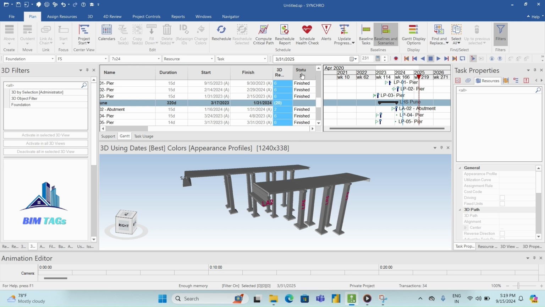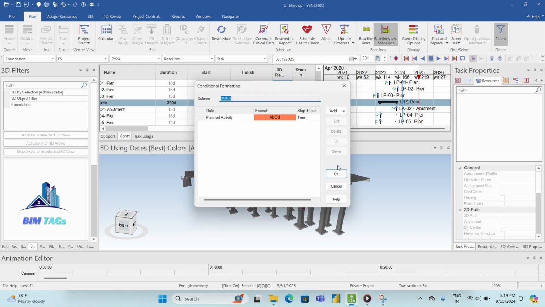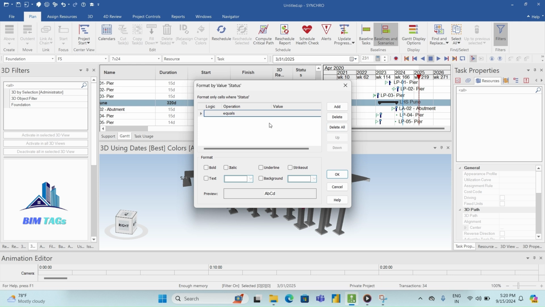Now again right click on status, go to conditional formatting and add by values. Give values.